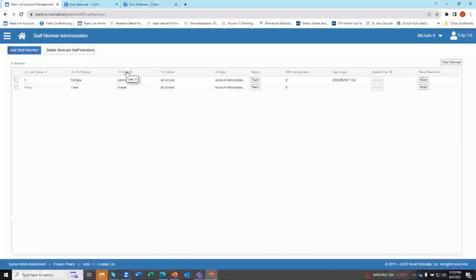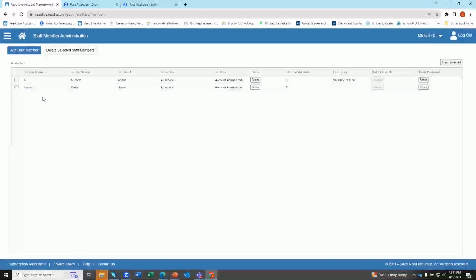Others might have so many that you need to just get rid of a large group. So for example, if you only want to see the teachers who have the last name Hayes, you can type in the name, click apply, and now notice that the other staff member is no longer in here because now I'm only seeing the people that I have filtered to see. Notice there's a little picture of a funnel next to last name. That tells me, hey, there's a filter here. Go ahead and reset it, and then all your staff members will come back.